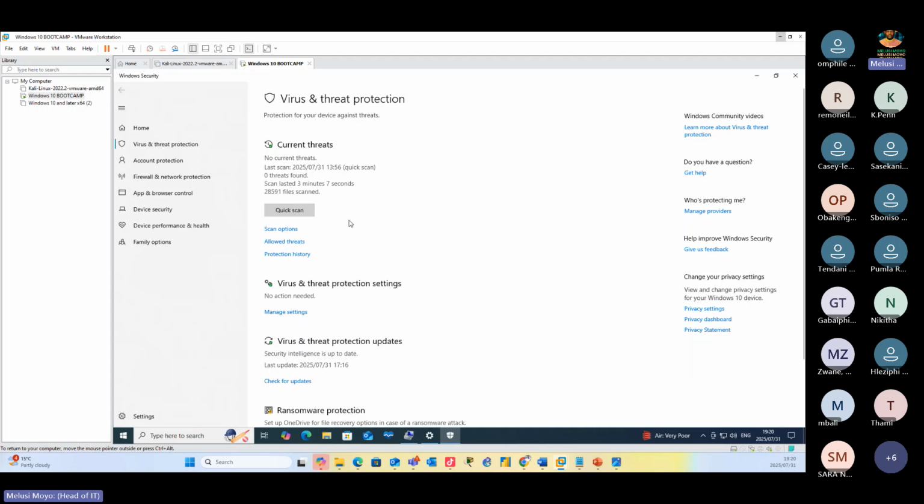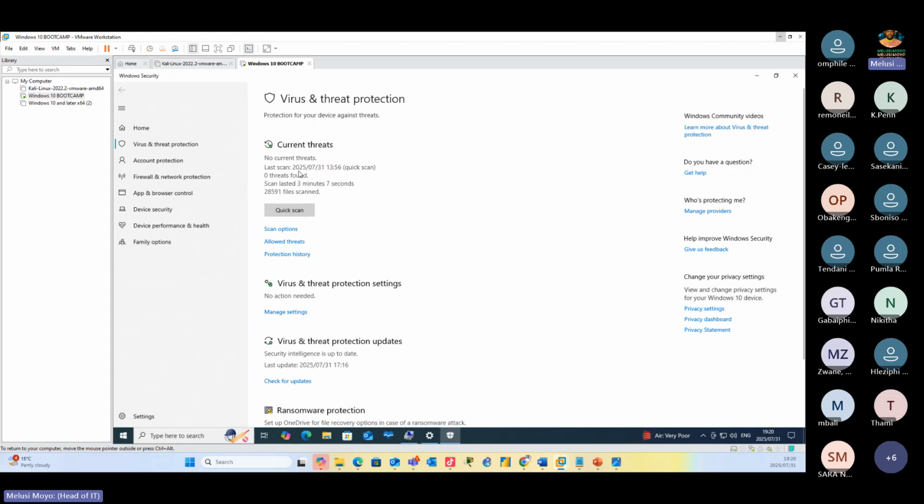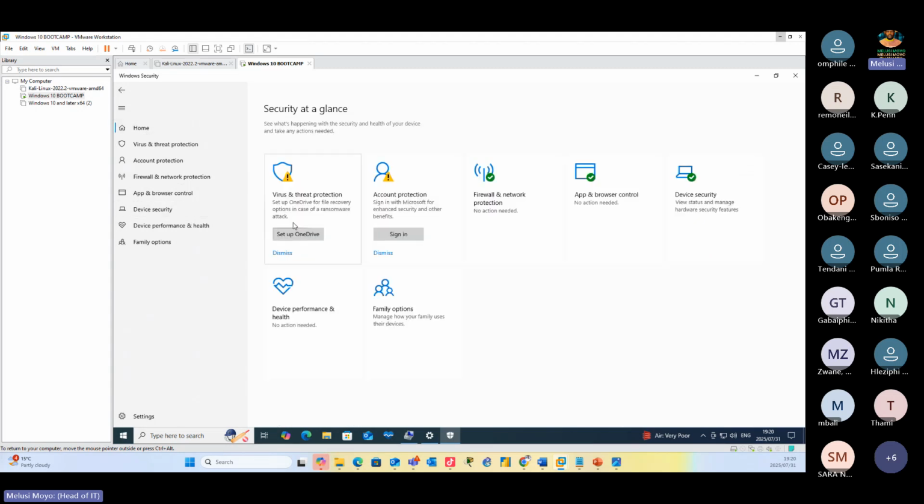And then check here at the bottom, virus and threat protection settings. Okay, I'm done with that. That's the most important part that I wanted to share. Let me go to home. So the other things, check here, go to home there, and see if there are ticks on certain parts here, because sometimes there might be a yellow exclamation mark on certain parts, showing you that there's an action that you need to take to make sure that this one is checked.